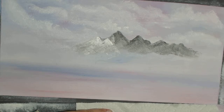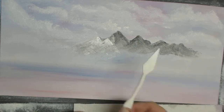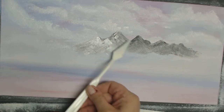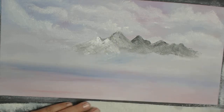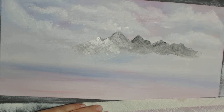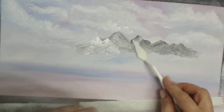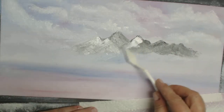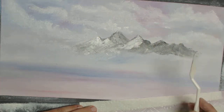I'm going to pick up a little bit of lavender and again my white. And I'm going to come this way and pull down this way. Now I hope you can see that I've got one coming this way and one mountain going that way. I'm just blending some colors here on my palette. Again, whoa, that's way too much. So by me pulling this one in the front, I just pushed him to the back.